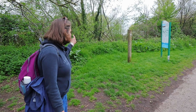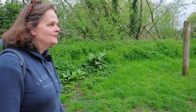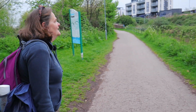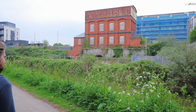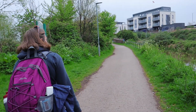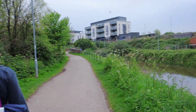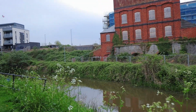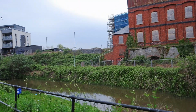By the River Tone now, just to my left hand side, and the canal, and it's a place called Firepool, that's where we are. And there's a building over here, isn't there, Louise? Yeah, I think it's very, very faint writing now. I think it says Van Hoosen, and I believe from looking at previously that they're like a shirt manufacturer or something. Yeah, I think so. Yes, they were. I'm not sure if it was a factory here or whether they used this as a storage warehouse, because we're at the back of the railway station here, so that's just over there, and there was a whole network of goods yards around here which have since closed, and now they're building apartments in the area.